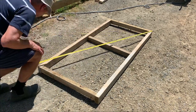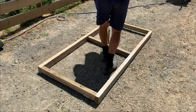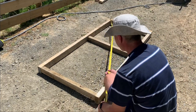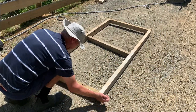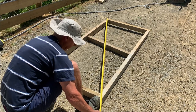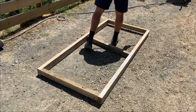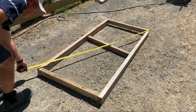Here we've got the same measurement. Let's do 130. Let's do 160, so it's out of square. Okay, just nudge that side up a bit. 2140 is probably as square as I'm going to get it. 2140, alright. Now this one. Here we go, 2140, perfectly square.